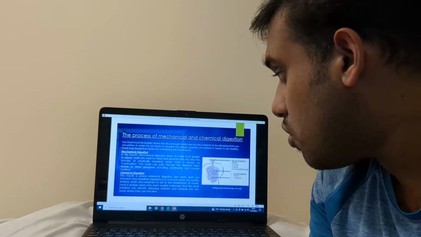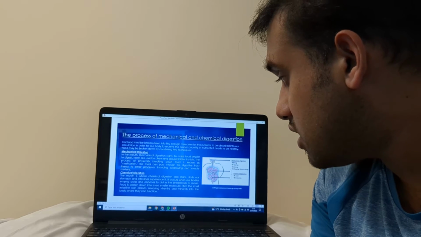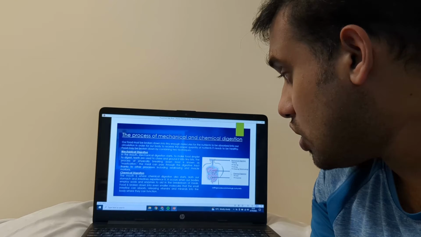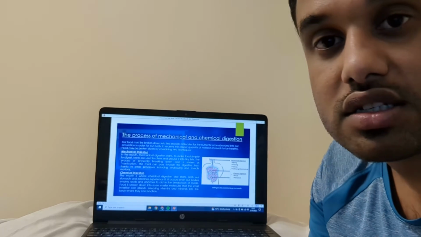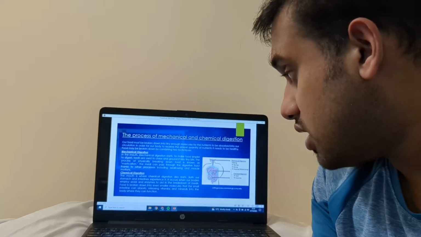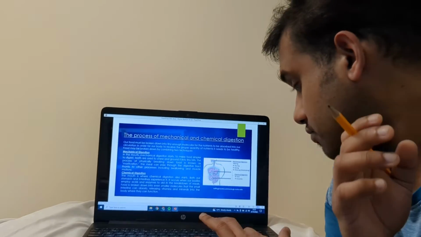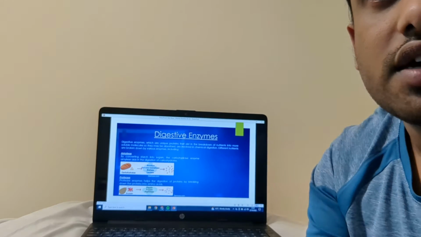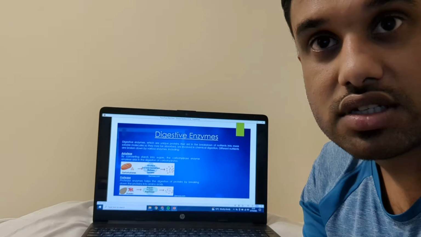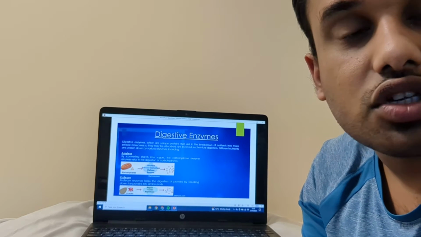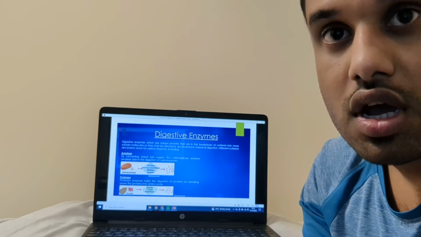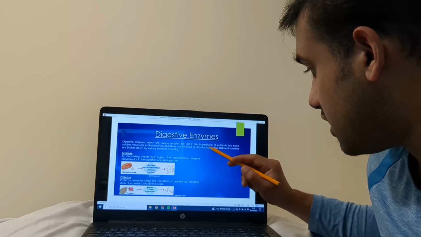It occurs when our body employs acids and enzymes to aid the breakdown of the meals, and the food is broken down into even smaller molecules that the small intestine can absorb and release vitamins and minerals so the body can function. And next is the digestive enzymes. The digestive enzymes are unique proteins which break down the nutrients into more soluble molecules so they can be absorbed, and are involved in the chemical digestion.